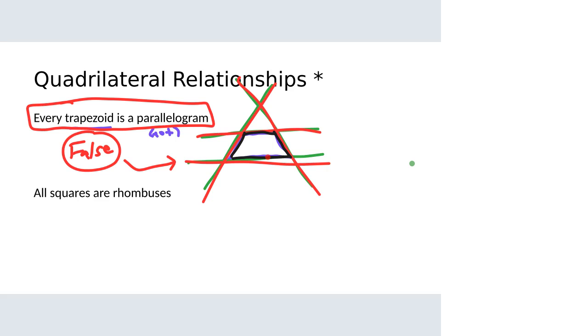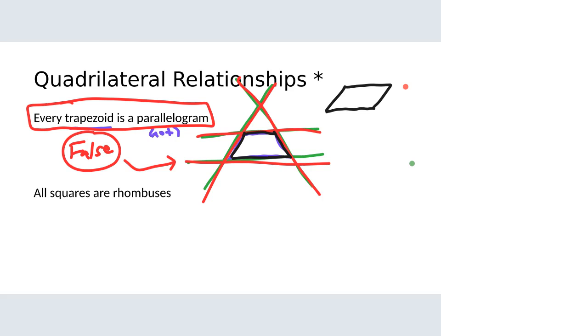One thing I want to say about when you investigate these types of problems, because this may be a new idea for you, is what if you drew your trapezoid this way and said, well, right there, that has at least one pair of opposite sides parallel. That's all it takes to be a trapezoid. So this picture is a trapezoid, and it's also a parallelogram.